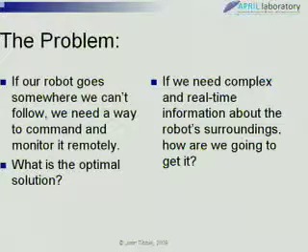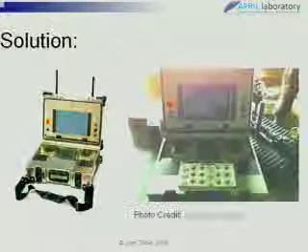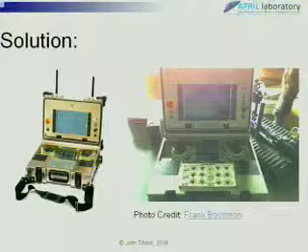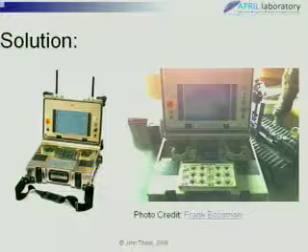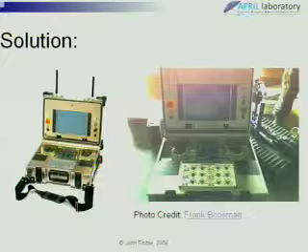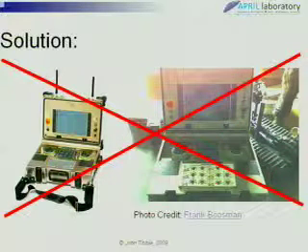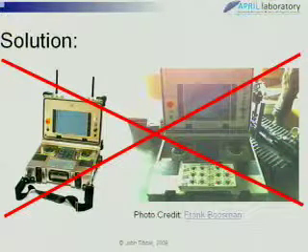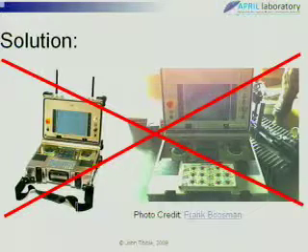What's the optimal solution? The United States military uses something called the PackBot. It's a small robot driven from one of these. It's a laptop with a monitor inside and 2 joysticks. The problem is that if a soldier's head is buried in this machine, they're very vulnerable, and it's very dangerous to use. So this is obviously not an optimal solution.